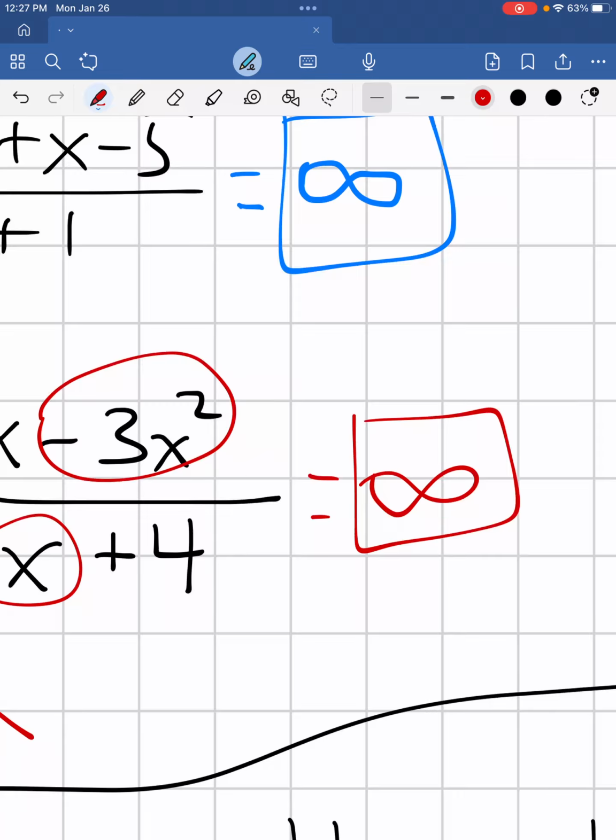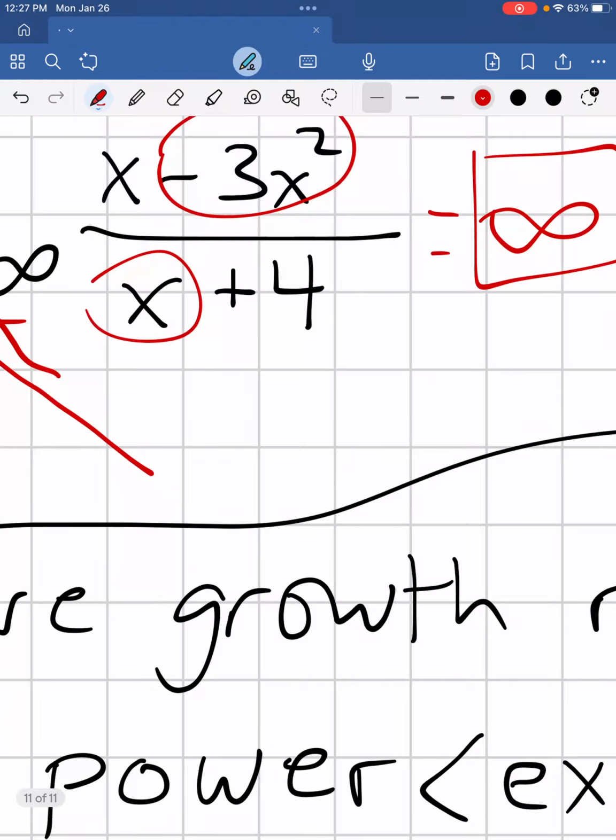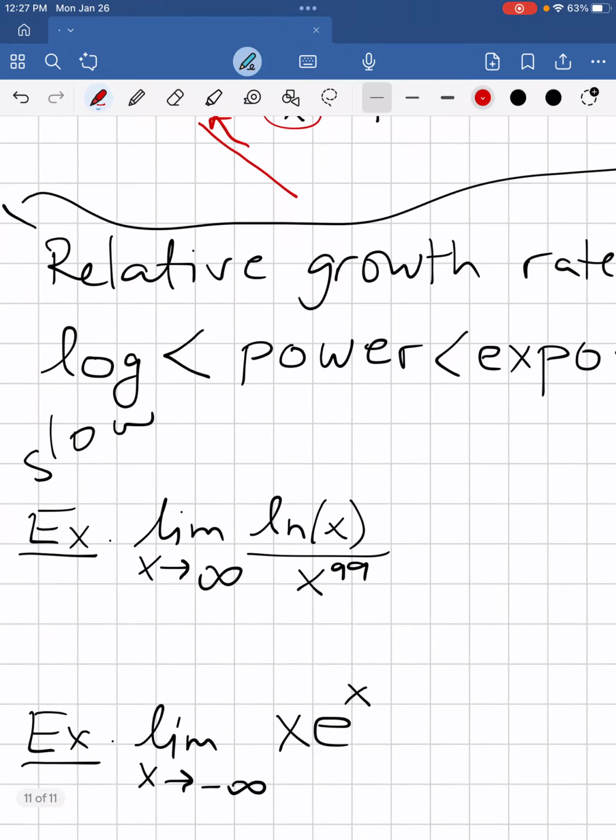All right. So one last little topic to look at in this section, relative growth rates. What we just saw with rational functions is actually a kind of special case of a more broad topic called relative growth rates. The reason that those work the way they do is because if a polynomial has a higher power, think about it, in the long run, it's going to grow faster than a polynomial that has a low power. So going back to some of the examples we looked at, for this first one, my numerator is a linear, my denominator is a quadratic.